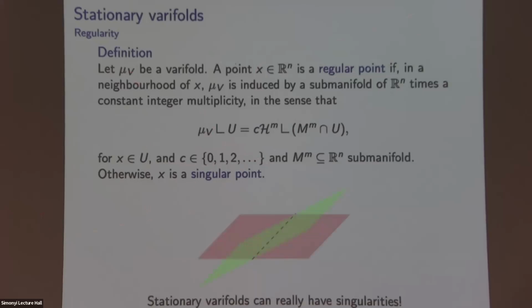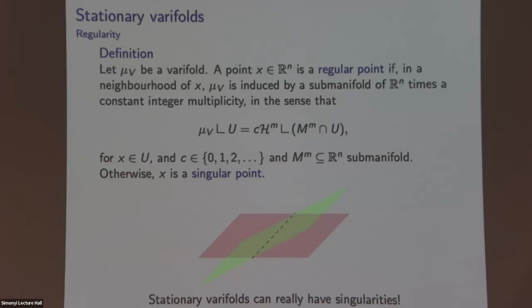Now, for those of you who wonder whether this definition is meaningful or not, let me give this example. You are in R3 and you take two planes that intersect transversally. This induces a varifold, right? Because these planes are honest submanifolds, so you can take H2 restricted to them and sum these measures. So we have a varifold, and it's easy to realize that this is also stationary. If you take a point that is not in the intersection, then this is a regular point, because the varifold is induced by one of the two planes, so it is a submanifold, and we have a lot of regularity. If you take a point that is in the intersection, so in this line, then you can prove that this is a singular point. So the aim of this slide is to see that there are, in general, many regular points and many singular points.